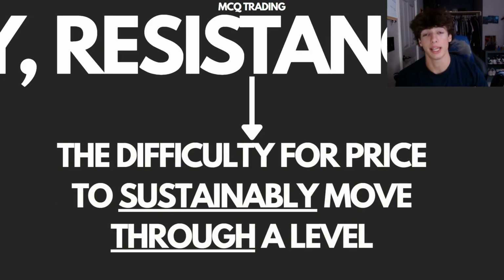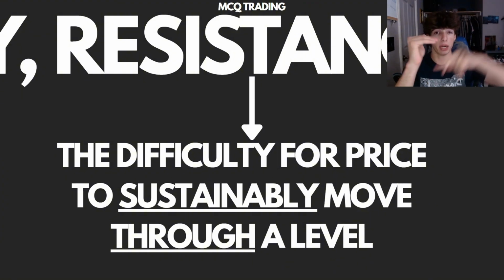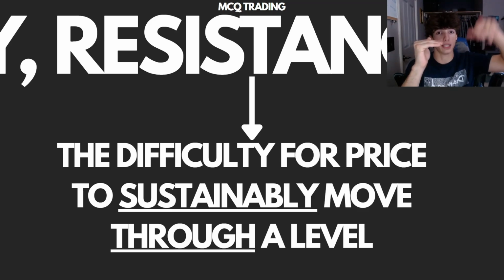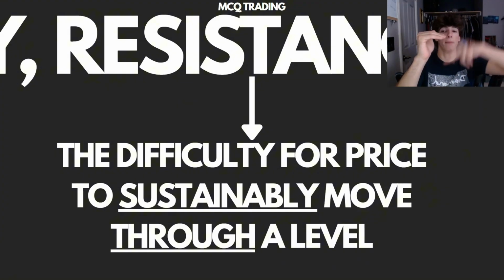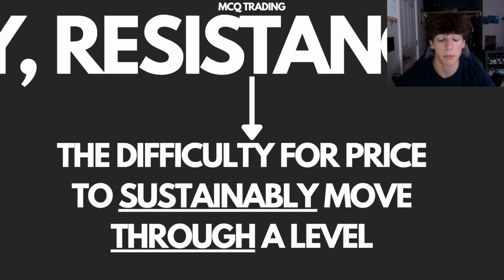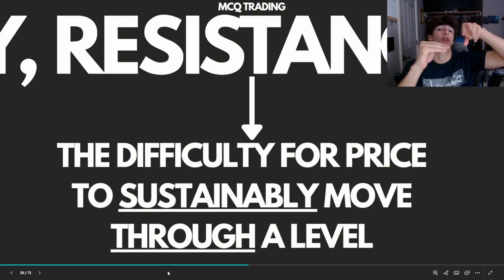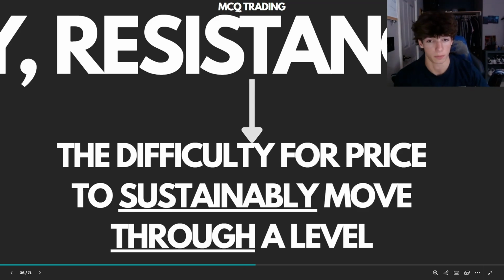Next, resistance. This is the difficulty for price to sustainably move through a level. What I mean by sustainably is the market breaks a high and actually rests above it and then continues higher, right? It doesn't just get above it and then continually move down. It's not manipulation at that high. It's a run of that liquidity, and it now feels like it owns this area, like it should be here. Not like it's fighting to stay above this area and then eventually drops. Sustainably move through a level, not just sweep it and stay right at the same level, but move through the level and hold, right? That's resistance.